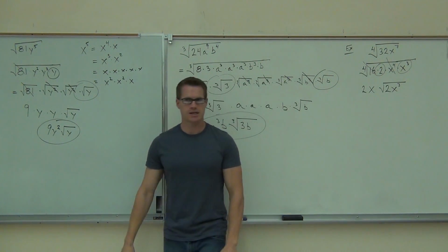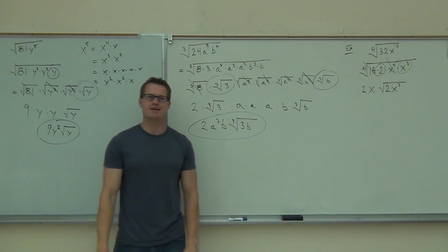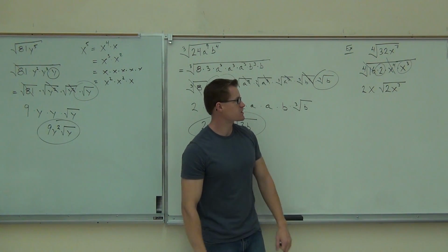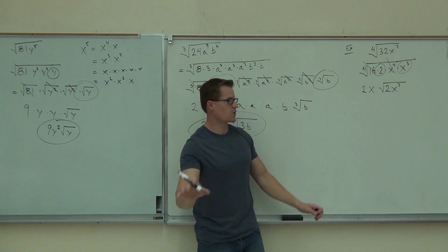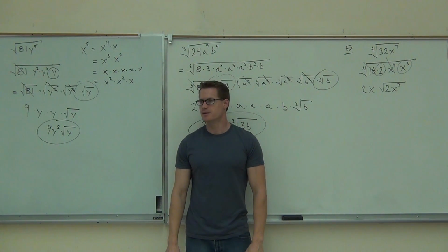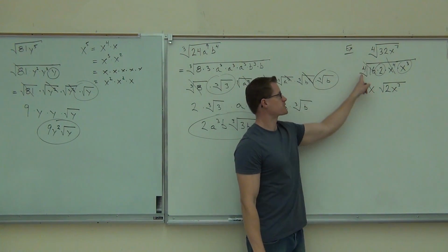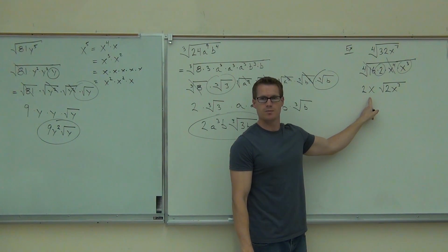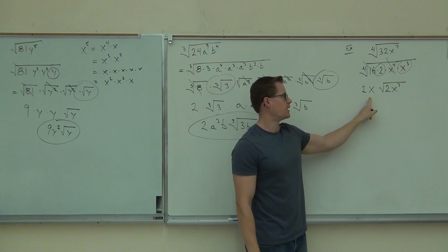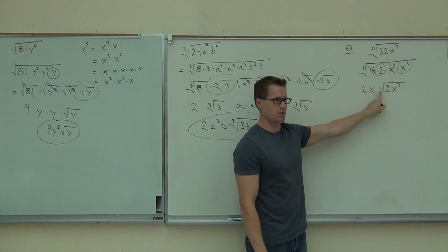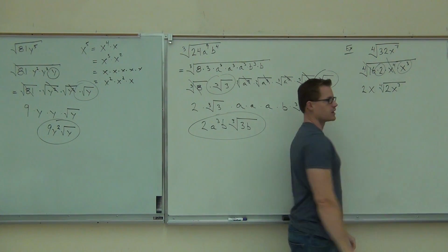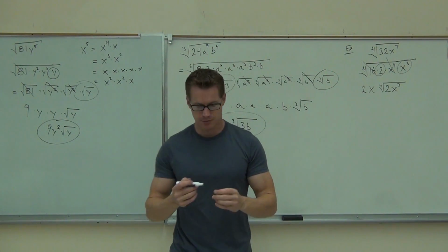Now I've made a very common mistake here on purpose to show you something. What mistake have I made? You crossed out the other half. I didn't mistakenly cross out anything. I crossed out everything perfect. You forgot the 4. Okay, this happens all the time. People will get this perfect, they'll get this perfect, and they'll make a mistake, and I have to mark off 2 points for this mistake. What mistake was it? That's a little 4. Yeah, that you just changed this from a fourth root to a square root. Is that good? No, you won't do that. Square root, you'd still be able to simplify that, wouldn't you? This is a fourth root, though. Now you're done. Okay, so don't lose the type of root that you have.